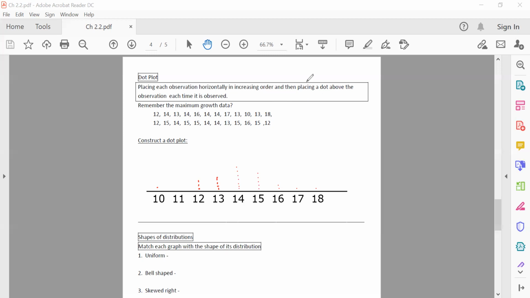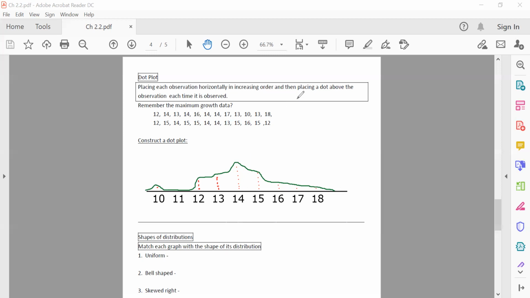So again, the dot plot, I call it a pseudo histogram because you can kind of see this shape forming. It goes up a little, comes down, and then that's kind of like a shape that's forming. It looks like most of the data is clumped around the middle. Now that's nice. That's not always going to happen though.